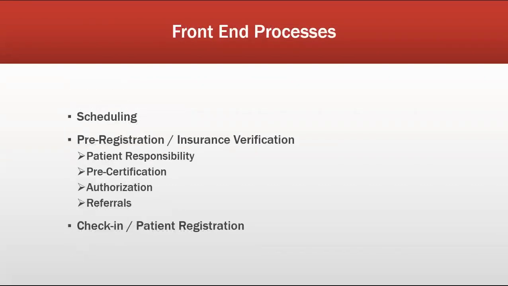So from the front end process, you've got scheduling. When that patient calls in, it's going to be key at that point in time that you get some information. You're going to need to know their name, their date of birth, their address, their phone number, obviously what day works for them. You're also going to capture at that point in time their insurance information.